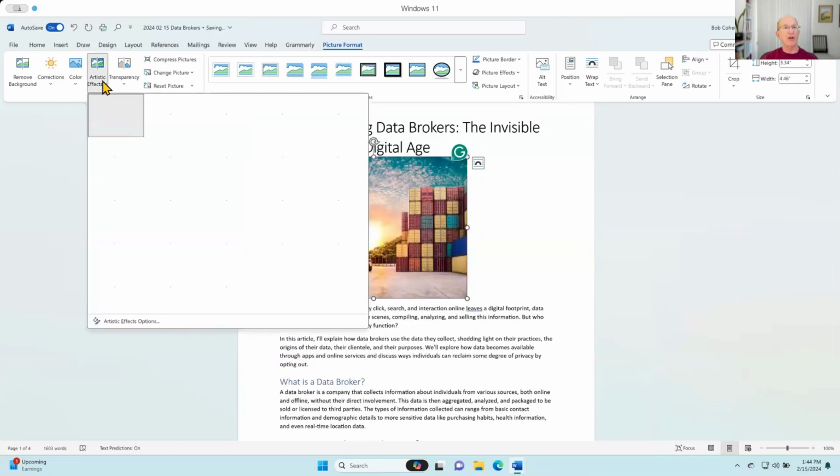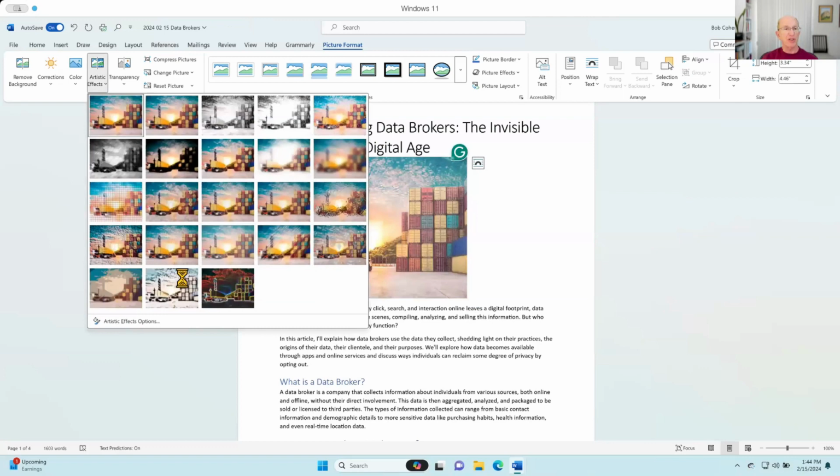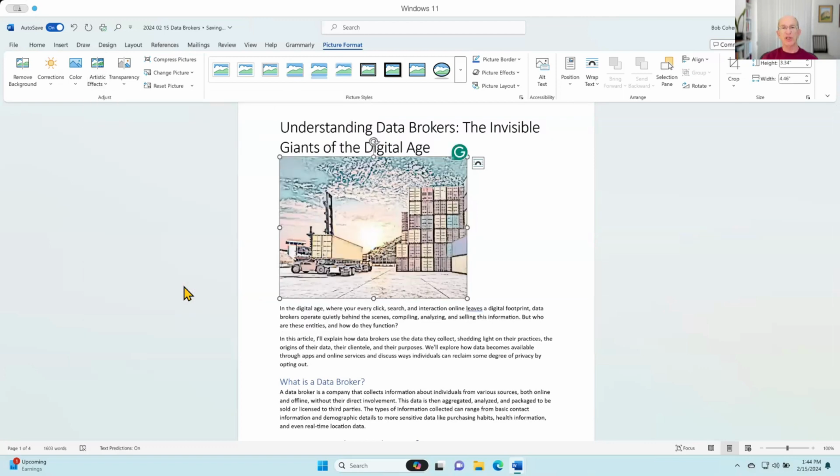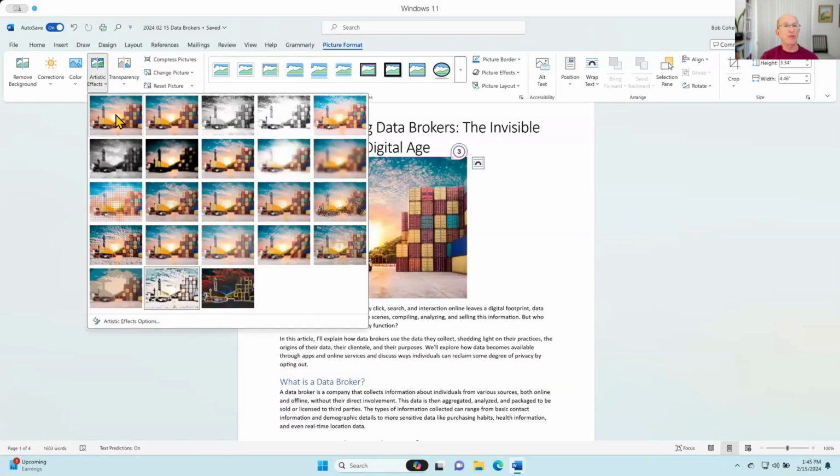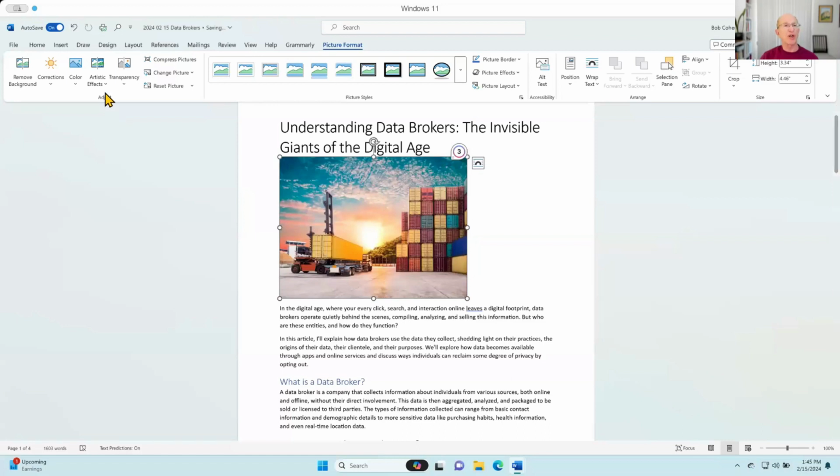I can apply artistic effects that give it an interesting style and design effect. So you've got tools within Word that you might think you would normally have to go to something like Canva or Adobe for, and they are just available to you here to make these adjustments.